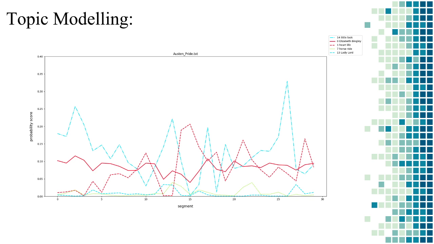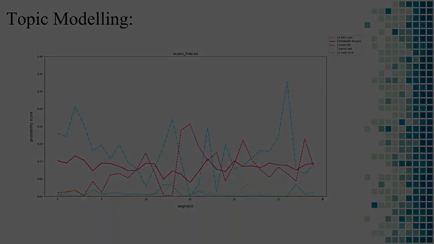If it is divided into subsequent parts, which are called segments in this diagram, probabilities that the words belong to a certain topic in subsequent parts of the text can be used to visualize the plot and to determine how the author changes their vocabulary depending on what elements of the plot they are discussing and how they are describing and narrating a certain scene.